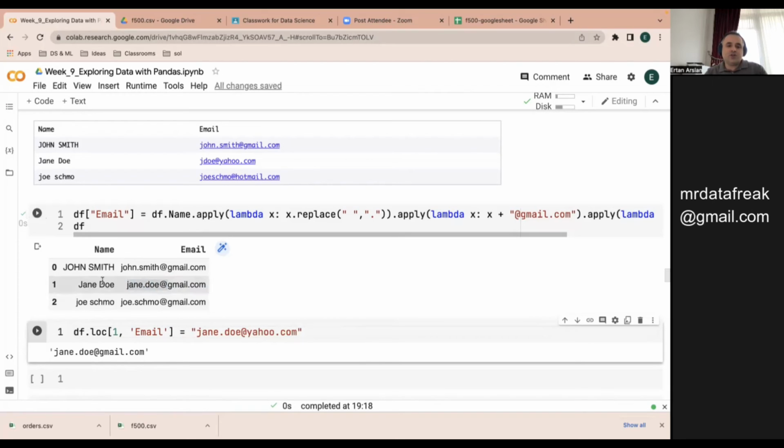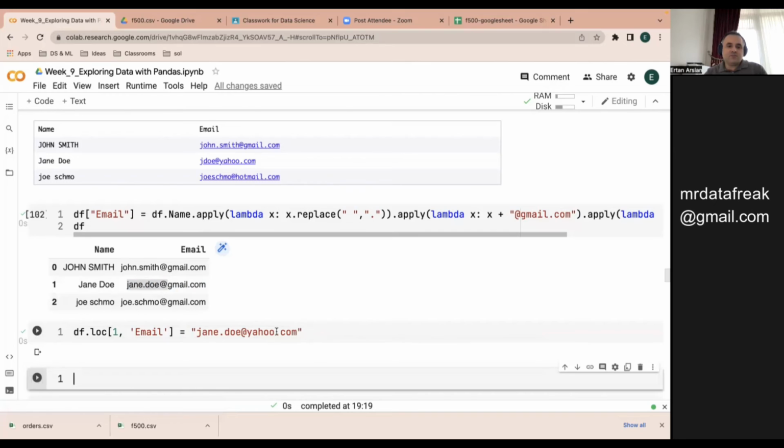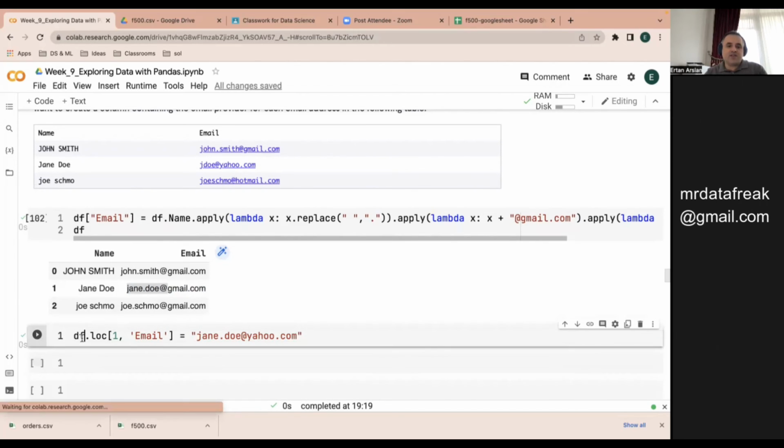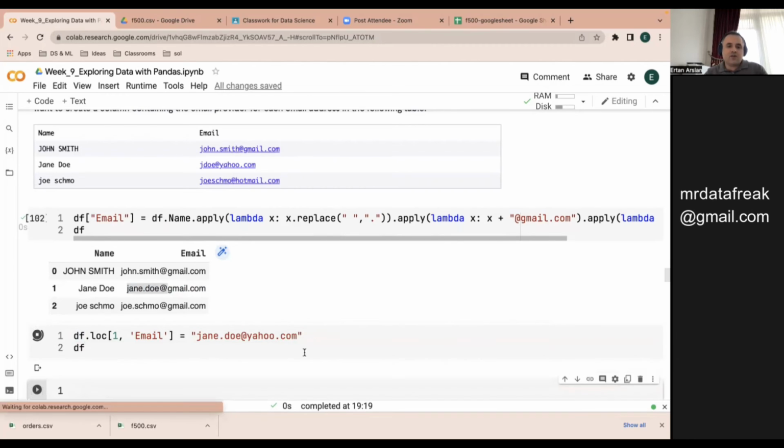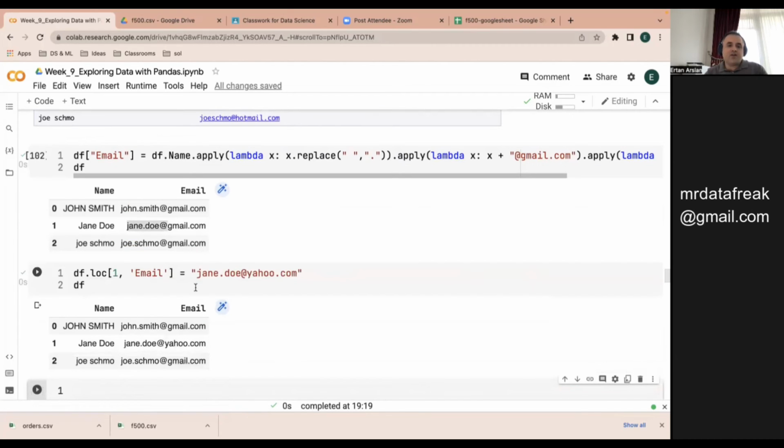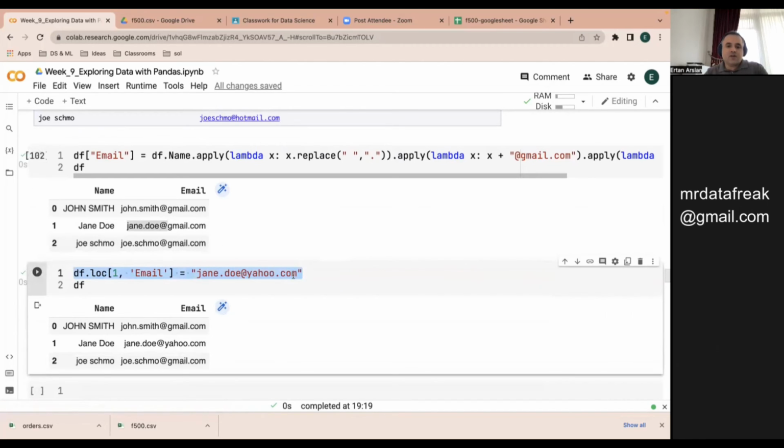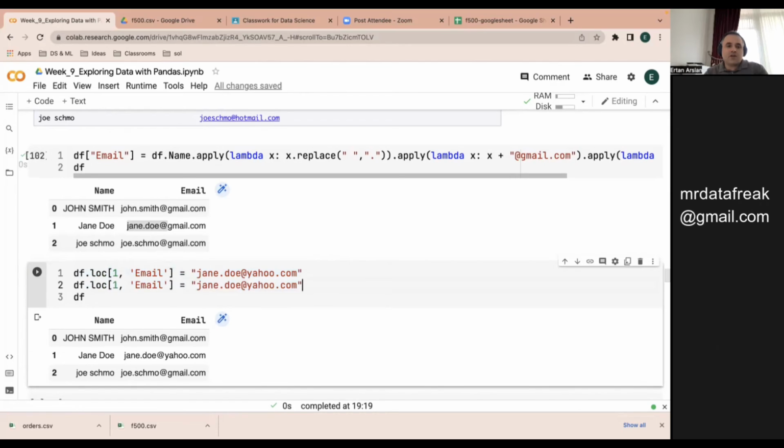I hold this one and, okay, if I run df, so Yahoo right now. Likewise, this time I'm going to hold this one. This one is 2, right? Beginning with 2. I'm going to make this 2.